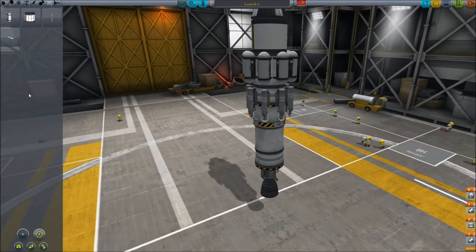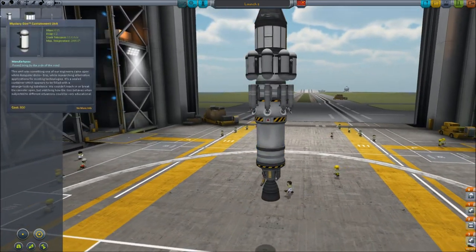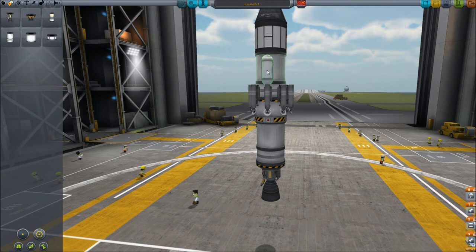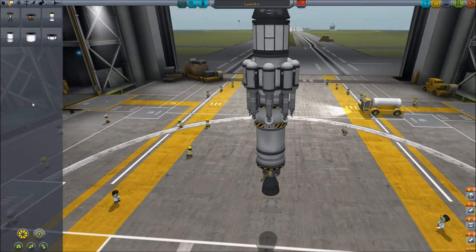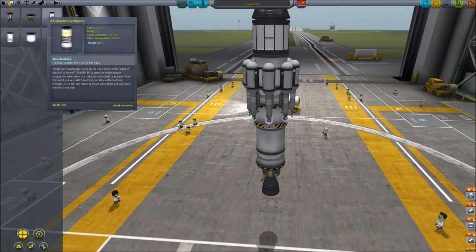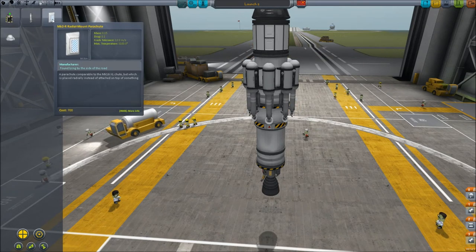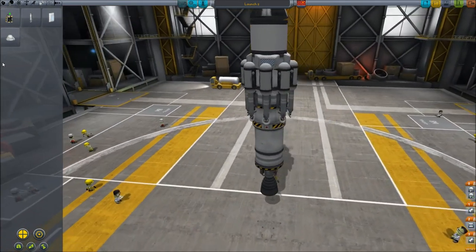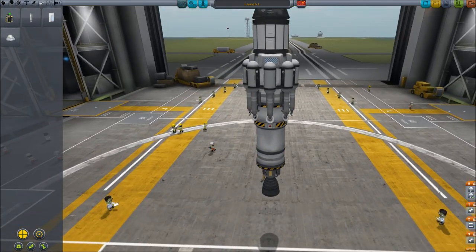One thing I'd like to do, though, is add a couple more parachutes here if I can. Do it like that. I'll pop a couple parachutes on here. Just like that. There we go. So I got four extra parachutes on there. They're all set in the same stage, which is good.